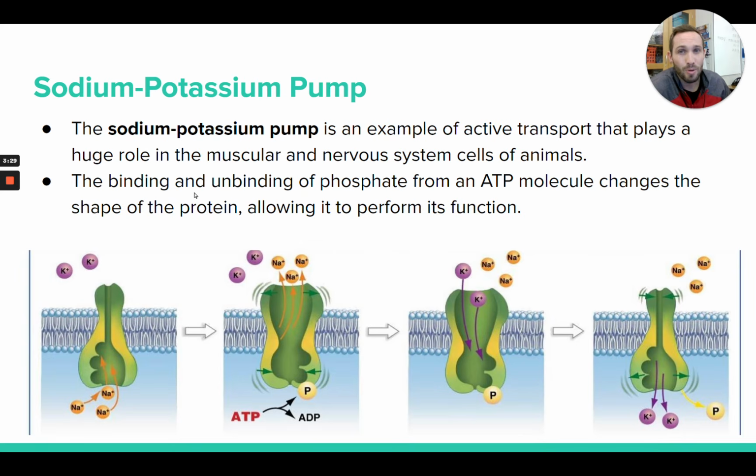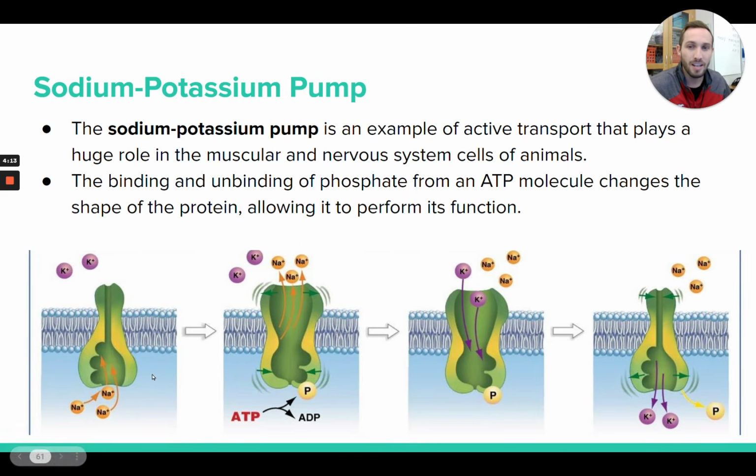And so another good example of active transport that you definitely need to know for this class is the sodium-potassium pump. This is like a double example of active transport of substances moving against their concentration gradient. And so it's a great example, and it's also a very common protein pump that's found in living organisms. And there's a lot of sodium-potassium pumps in lots of different cells in your body. And they're actually really important for your muscular and nervous system, which we don't get into that much in this class. If you're taking AP Psych, you will definitely talk about the sodium-potassium pump when you talk about the nervous system and neurons, or anatomy and physiology. You'll learn about the sodium-potassium pump as well.